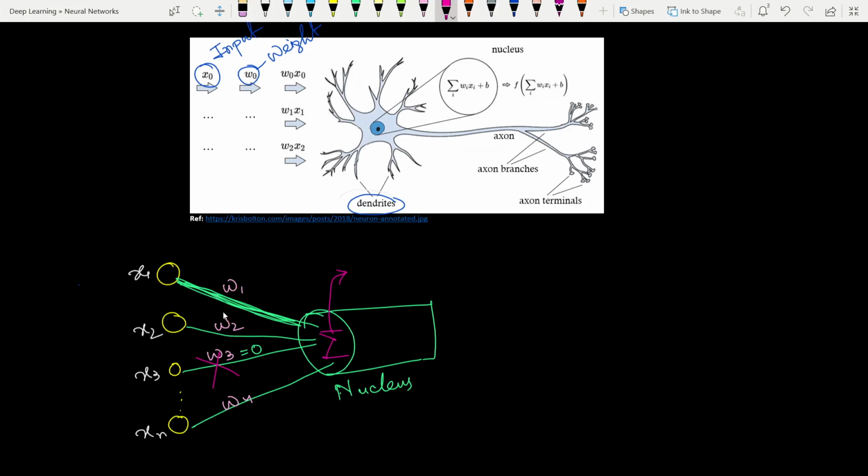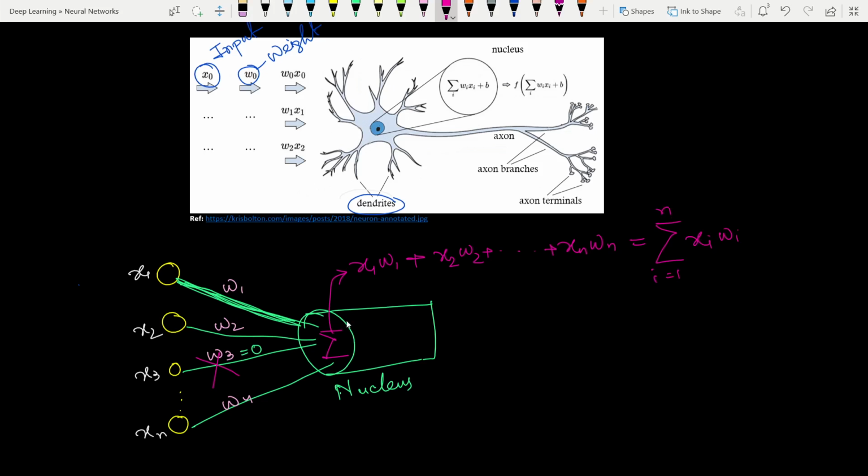So this multiplicative sum will be x1 into w1 plus x2 into w2, and like that up to xn wn. In simple form we can write it this way: the sum of xi wi, where i goes from 1 to n, as we have taken the inputs from 1 to n.